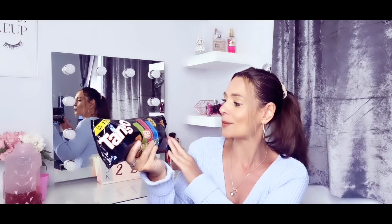I picked up these Tango ice pops. These are basically only 14 calories per ice pop, which I thought was really good actually. So that means there's not actually a lot of sugar in these. You have orange flavour, apple flavour, cherry and blue raspberry. My son absolutely loved these as well, and when the grandkids come round they always ask for lollipops and stuff like that. So I thought I'd stack up my freezer. How many did you get in here? Oh, it's a 12 pack, which is really good actually.